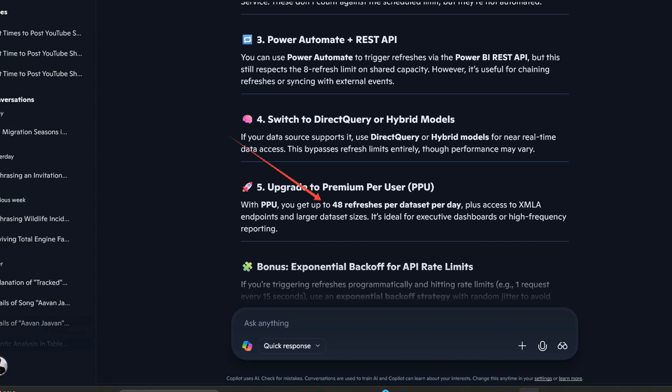So I hope you would have got a few ideas in some of the cases, like the first one that I talked about. If your client is refreshing only 8 times a day, you don't need to do all this stuff, and you can just make a workflow with the help of Power Automate and share it with them. Just go and check whether Power Automate is already bundled or is it free, because I guess there's a free version as well for the basic workflows, basic frequencies and all. And even if there's a price tag, it's quite nominal. Much better than going for the premium plan if you don't need it actually.